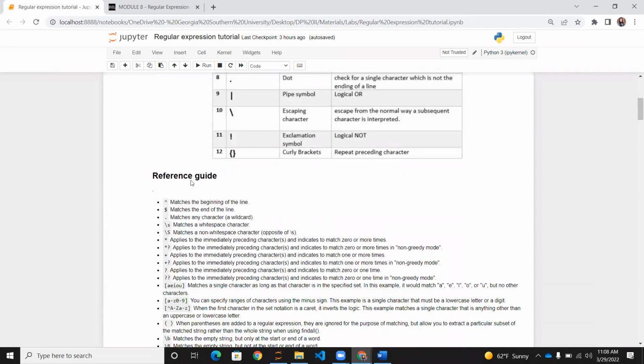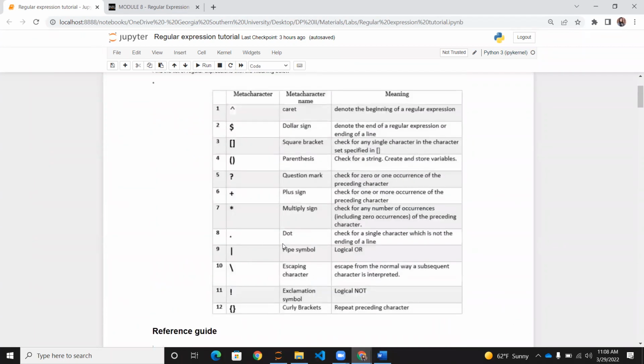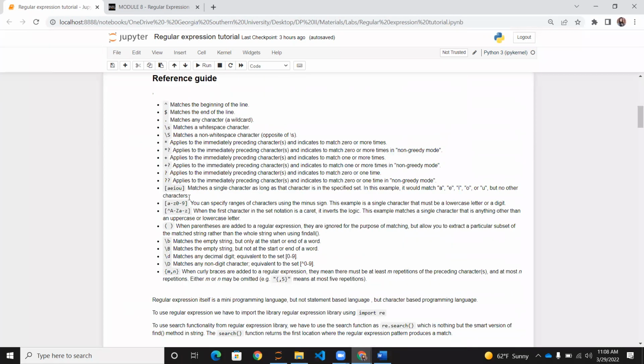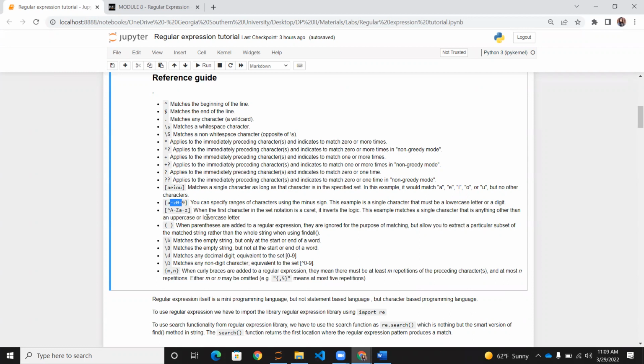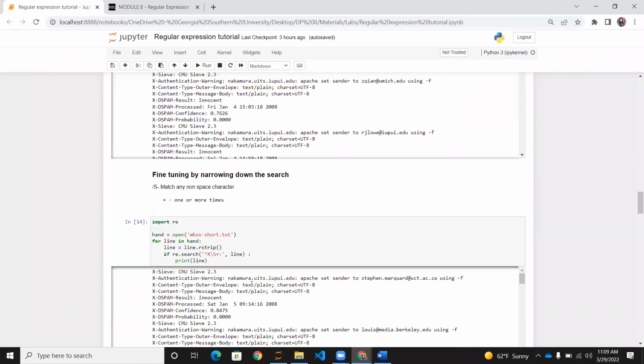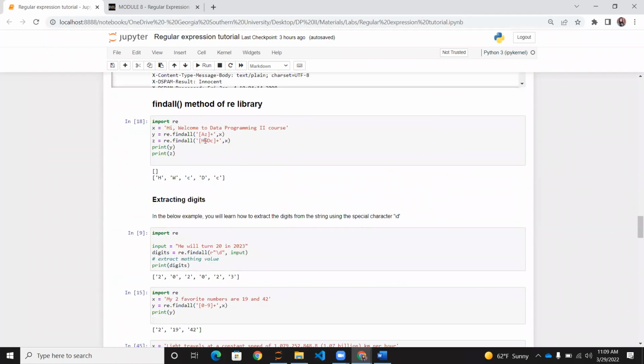And the bracket, what is the meaning of square bracket? Square bracket means check for a single character in the string. For example, you can look at this example here. In this is square bracket, A, E, I, O, U. So what does it mean? In the given string, if you find a character A, E, I, O, or U, it will match. You can give any character. If you give A to Z, 0 to 9, then it will pick anything, lowercase a to z, 0 to 9, it will pick it up. I'll show you the example. I think I have an example here. Yeah. So you can see the square bracket here. So what is the meaning of this?